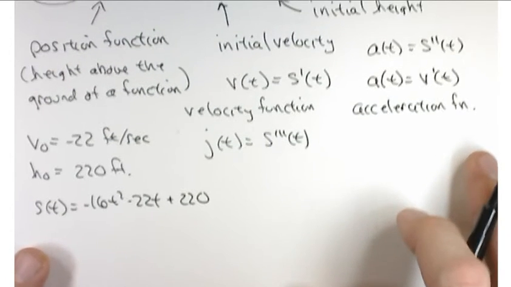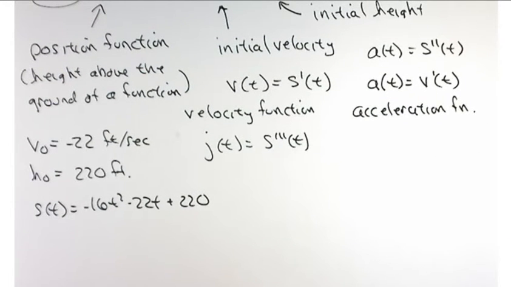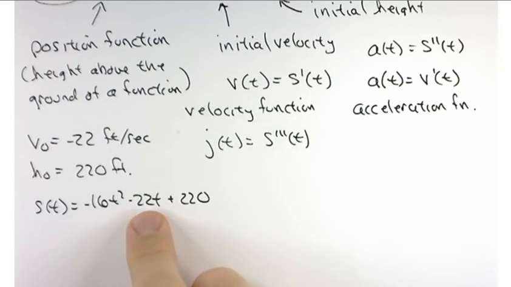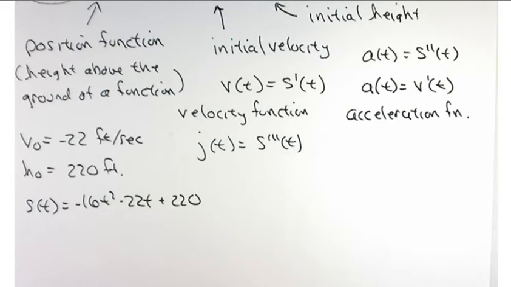So you're throwing an object downwards. It's not enough that you're 220 feet above the ground and gravity is going to do a pretty good job of accelerating it. You're also throwing it downwards with an initial speed of 22 feet per second. So you're not actually giving a lot of velocity, but a little bit. Let's take a look at the questions that they ask you here in problem number 100. It says, what is its velocity after 3 seconds?